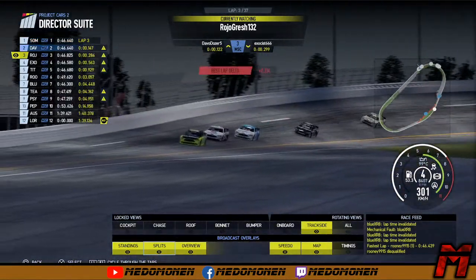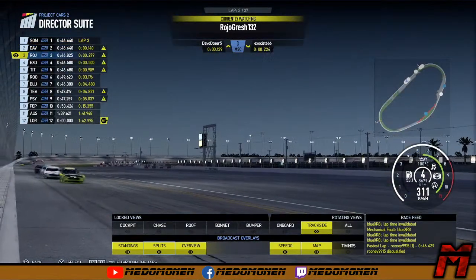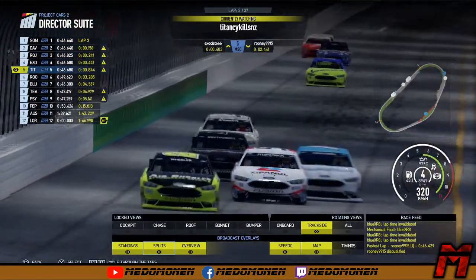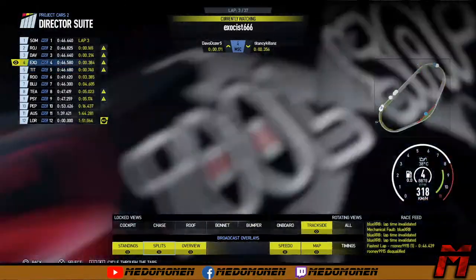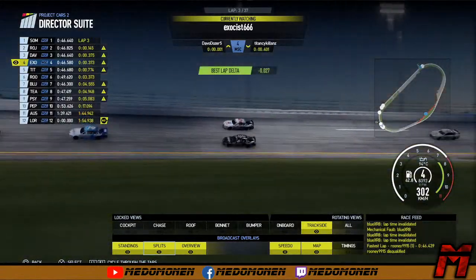So as for Someone Awesome, he's gained the lead of this one. Davo in P2. Then we've got Rojo, he's moved 2 positions back into P3. EXO up in P4 now. And then behind him still is Titan in P5 there. And EXO, he's trying to make a move down the inside lane here on Davo on the outside.